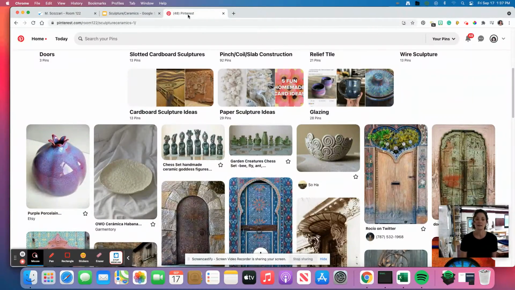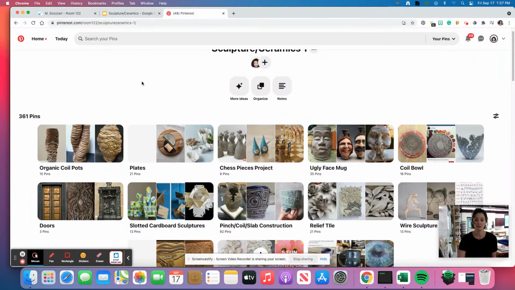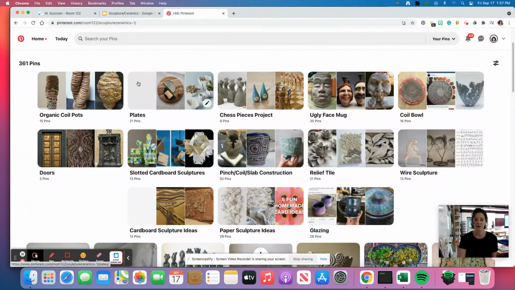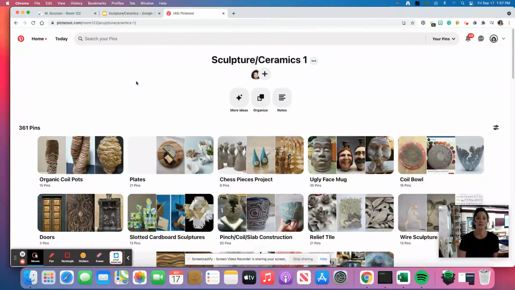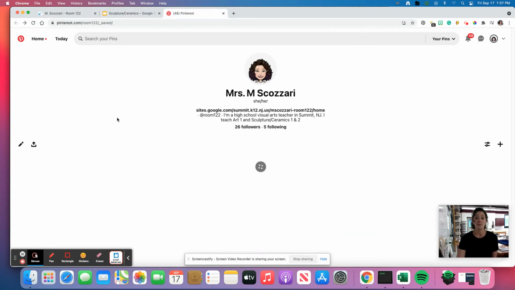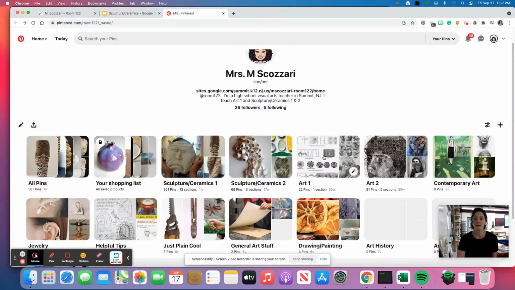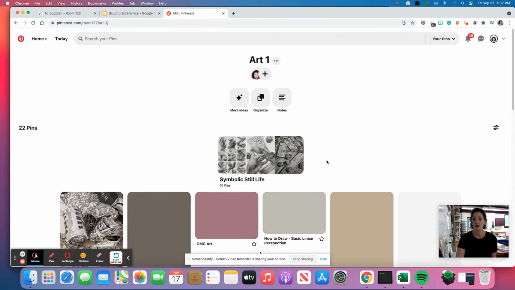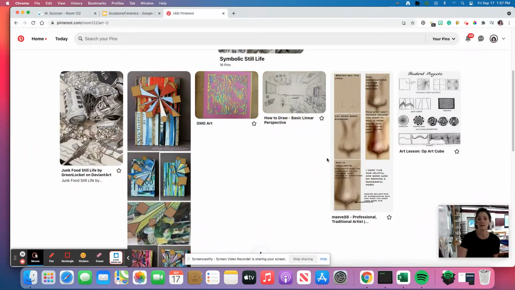I'm constantly sending students to Pinterest to get inspired by different artists and getting different ideas. Most of the time, I find a lot of very cool resources in Pinterest, and it's where I get a lot of my ideas from.